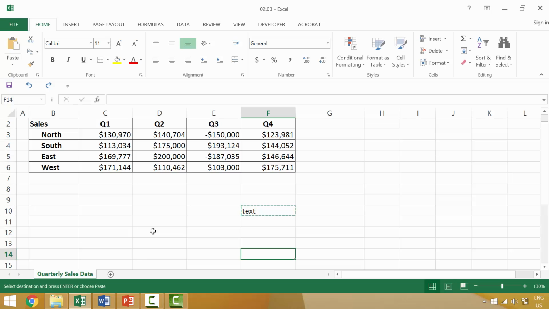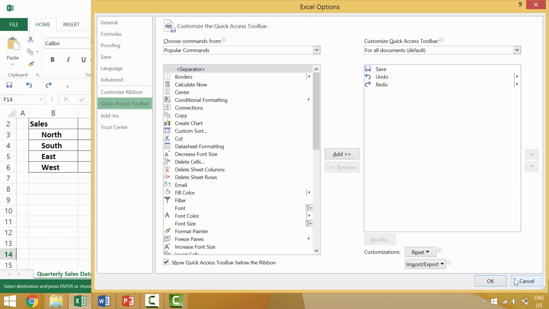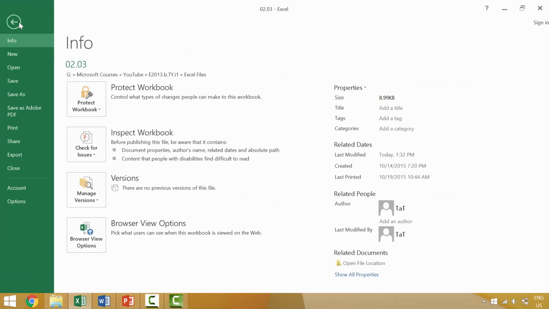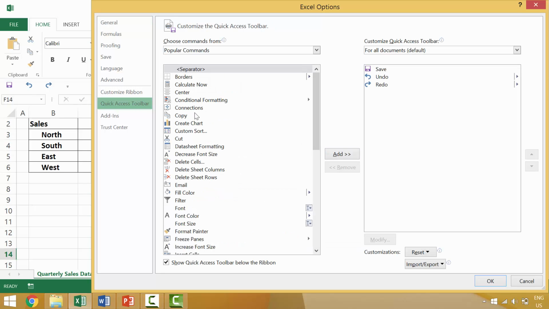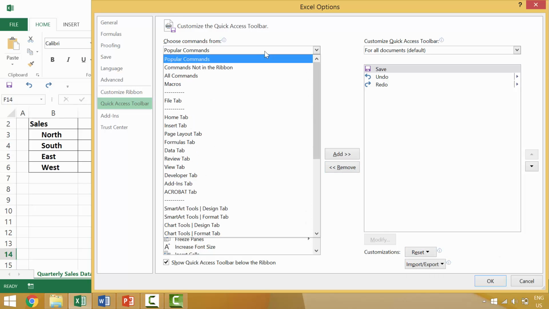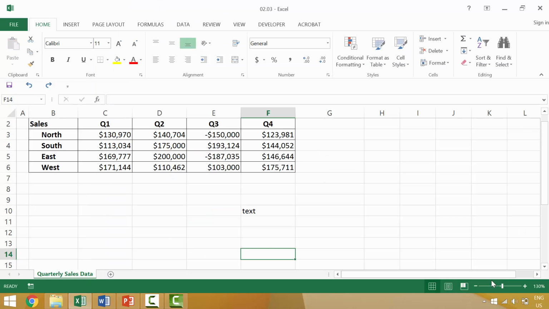We then looked at the third topic of how to customize the quick access toolbar. You can either customize the quick access toolbar by coming in here and going to more commands, or you can go to the file menu. Once you're in the file menu, you would go to options. When you're in the Excel options, you would then go to this bottom portion here where it says quick access toolbar. You click that, then you can add items such as copy. You can change the order. You can remove those, you can reset the changes, or you could pick a specific group that you want to look for an icon in, such as the File tab. Once you've made those changes, you would hit OK, and those changes would be applied.